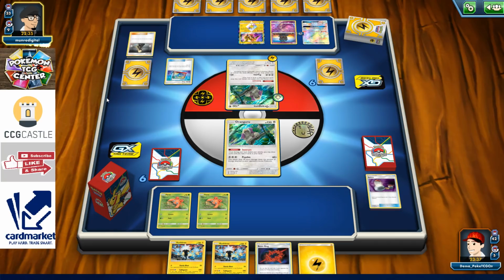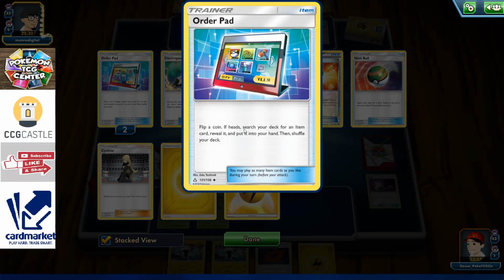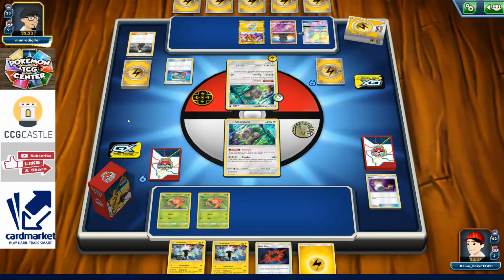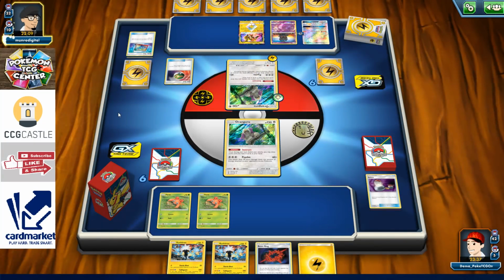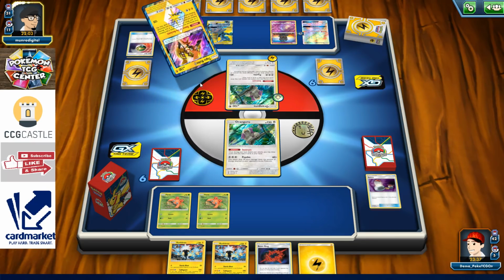And another Order Pad, and another heads on the coin flip. So Order Pad is a very nice card. Flip a coin, you head to your deck for the item card, put it in your hand, and then shuffle your deck. So he can basically grab another Energy Switch. Potentially, he can even attack for like Plasma Fist here. But there's an S-Bolt, so I'm wondering if it's for Pikazacrum. It is for Pikazacrum. Alright, so maybe even Full Blitz can happen turn 1.